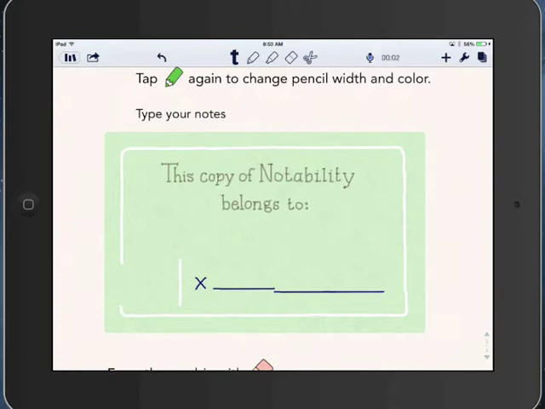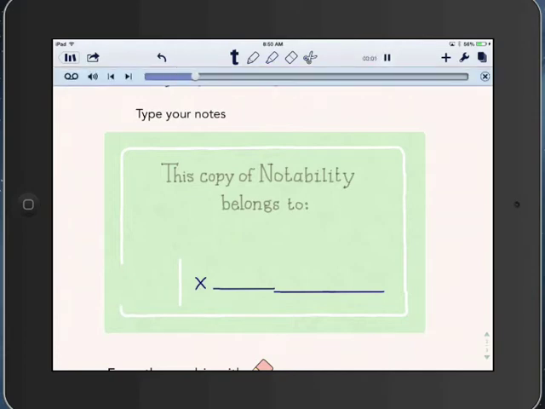Notice I can see an audio level and I can see the time code moving. Tapping the microphone button again will stop the recording. Notice when I stop the recording, I now have a play button. So that play button will play back my voice. I have a pause button, which is a good thing. I can scrub through my audio just by dragging that dot.